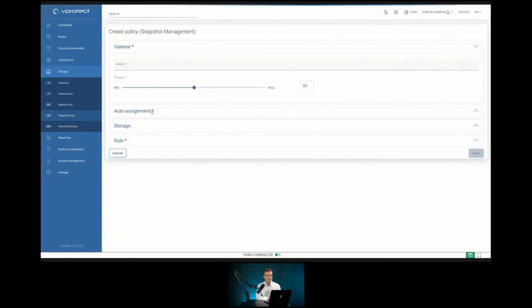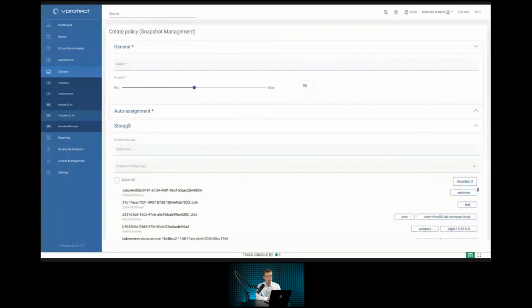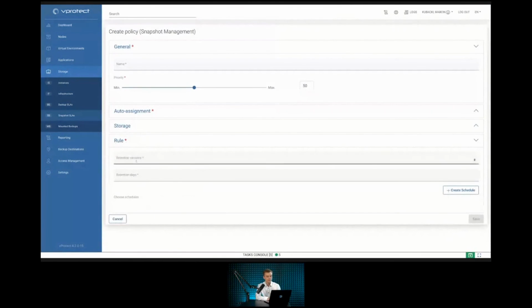So let's say that this policy that I create here describes the number of versions, so the number of snapshots, let's say 3 snapshots, and no longer than 4 days, which means that I'm going to have at most 4 snapshots created from this policy, optionally with additional snapshots used for backup purposes. And the oldest one is going to be removed whenever one of these conditions is met.